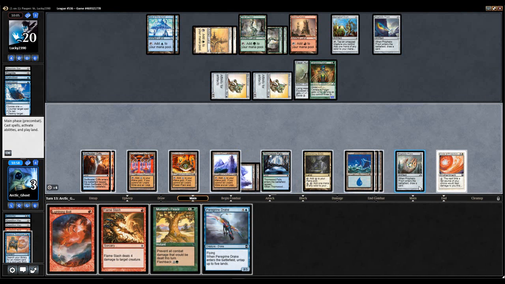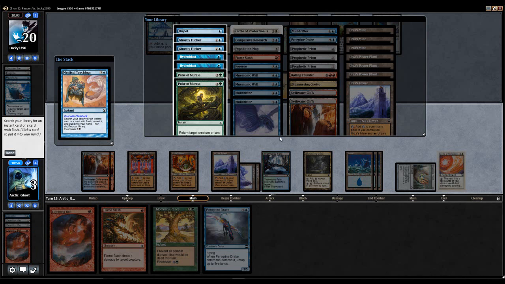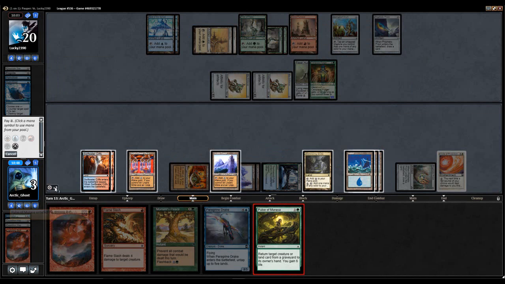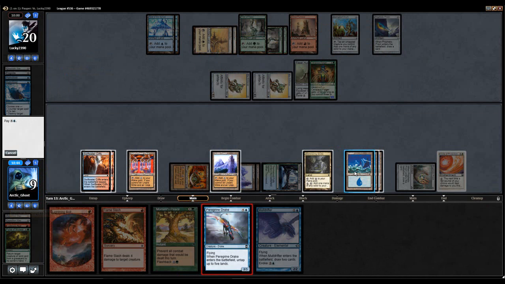So we'll go ahead and flashback the Teachings and get Pulse of Murasa. Go Pulse of Murasa for Mole Drifter. And then play Peregrine Drake.